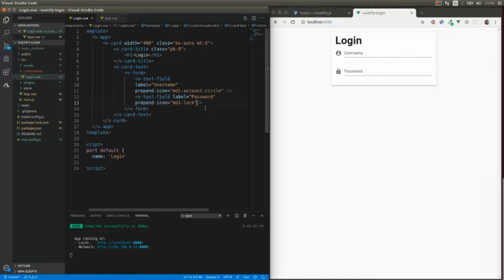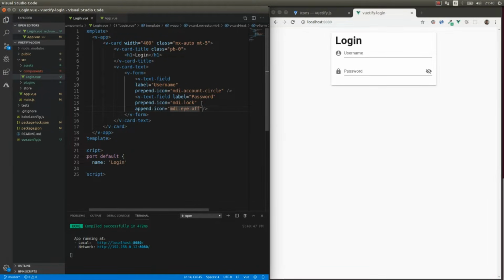And I can also append icons to add icons at the end of the field. Append icon. And in this case, I'm going to append an icon to show or hide the password. MDI eye off.